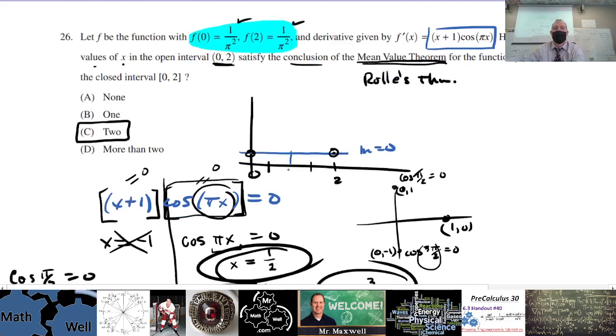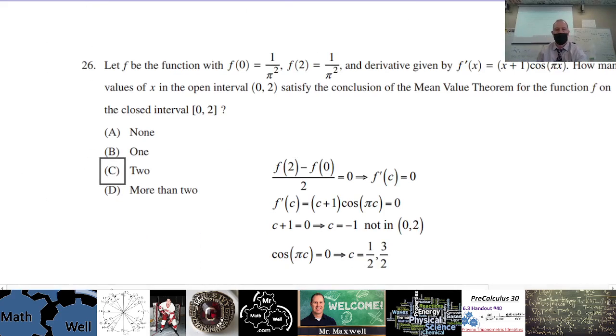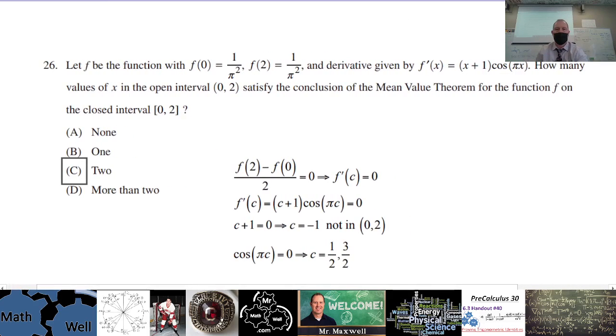Alrighty? And we don't have a unit circle for the exam. You do not have a unit circle for the AP exam? No. Will you have to memorize that? Yes, at least the first quadrant. And again, I mentioned in Pre-Cal 30, you have to know the first quadrant of the unit circle. Yeah, that's easy to remember. Like 5 different things you have to remember. That's it. Okay, so here's your answer. C, or that x or whatever, is 1/2 and 3 over 2. So there's your answer there.